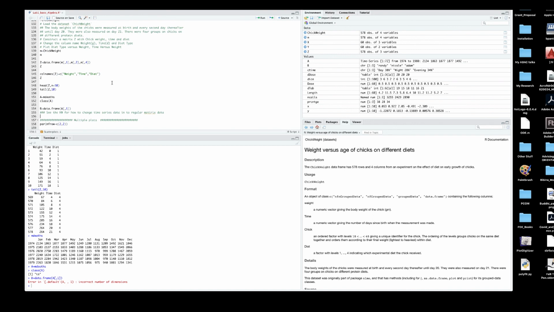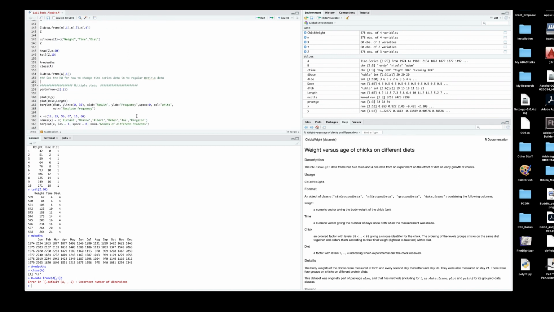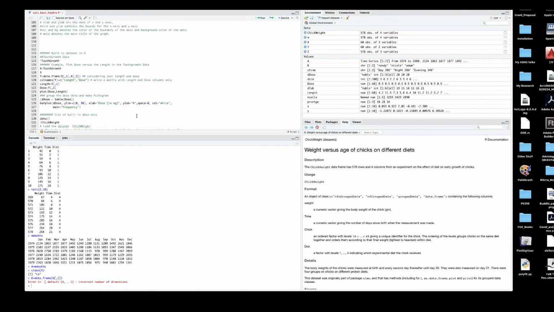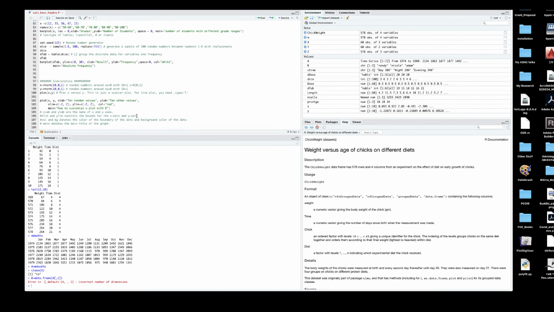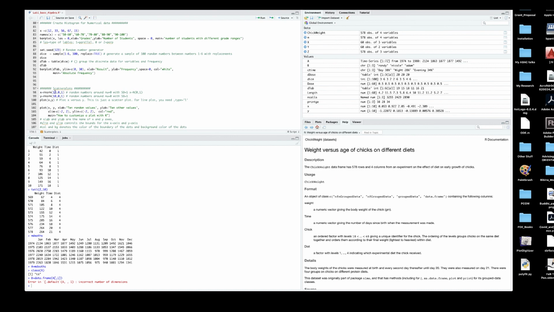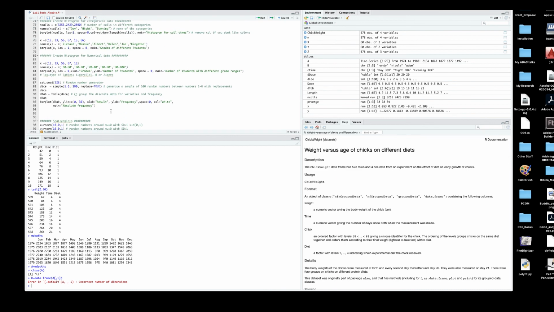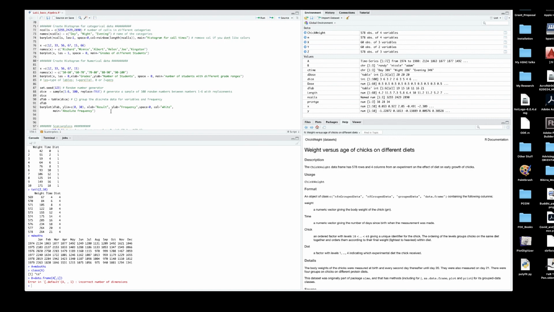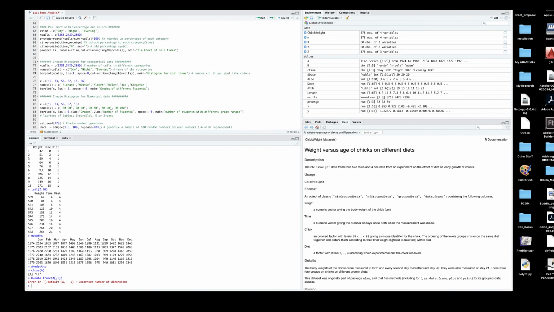Okay guys, we are almost at the end of this video, where we learned how to get the built-in or already stored data from R, and how to generate random numbers from a normal distribution, how to plot them, how to draw a histogram, a scatter plot, a bar plot or bar diagram (bar plot and histogram are the same thing here), and also how to draw a pie chart.